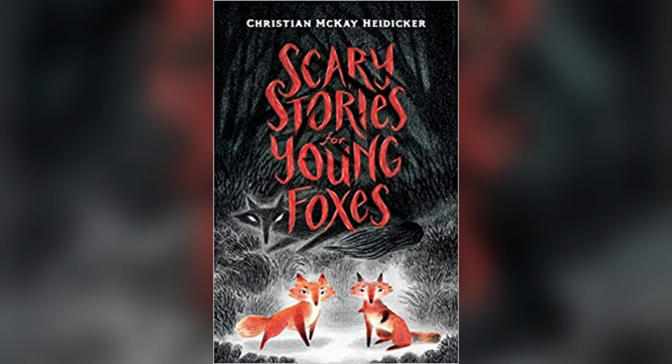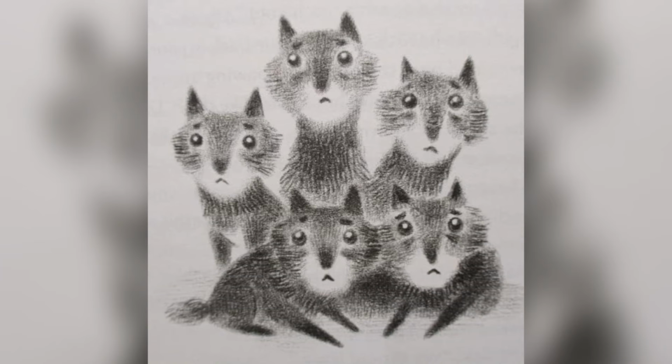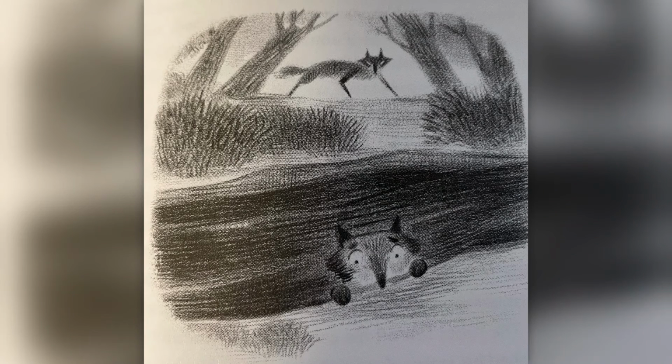Scary Stories for Young Foxes by Christian Heidicker is told from the point of view of the foxes instead of humans. In the book, there are 7 fox kits who want to hear a scary story, so they sneak out to listen to a fox named the Storyteller. The Storyteller tells 2 stories.